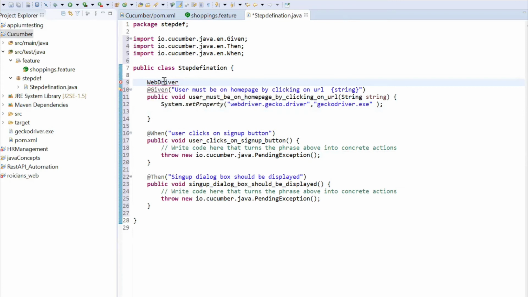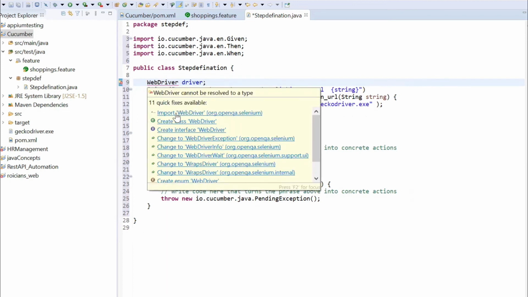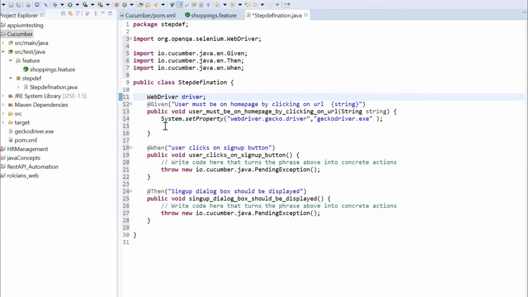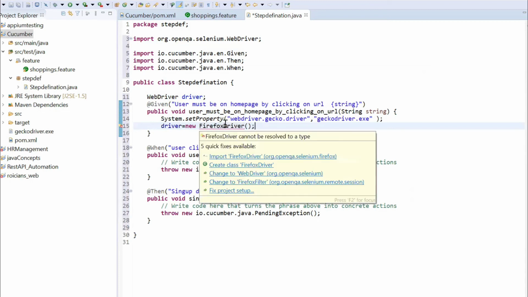D should be capital, and I'm writing driver as the reference variable. WebDriver needs to be imported, so I'll import it. And here now you can write driver assign new FirefoxDriver. You can import it also.